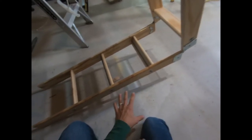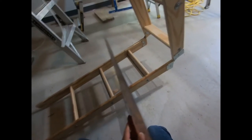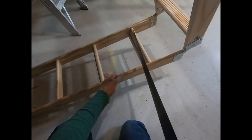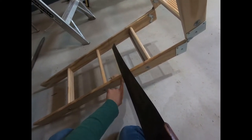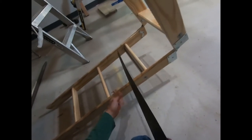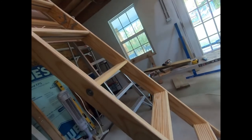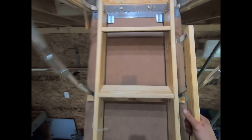Just a couple of things to note with the cuts: it's not a straightforward cut, so be very careful. Once you have your line, you don't want to start cutting the wrong way because you'll end up with an angled leg. What you want to do is make yourself a guiding line — a straight line perpendicular to the leg — then use it to guide your saw across. That will ensure you're cutting a proper miter cut. I'm going to make this a little deeper, now cut at an angle. Big test — nervous — boom! This is nice and flush. Let's check it out. This feels awesome.